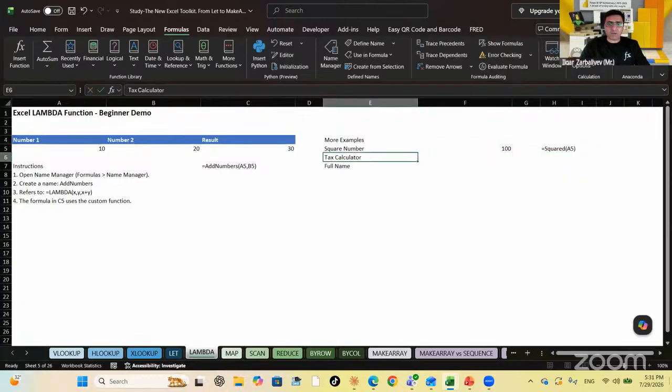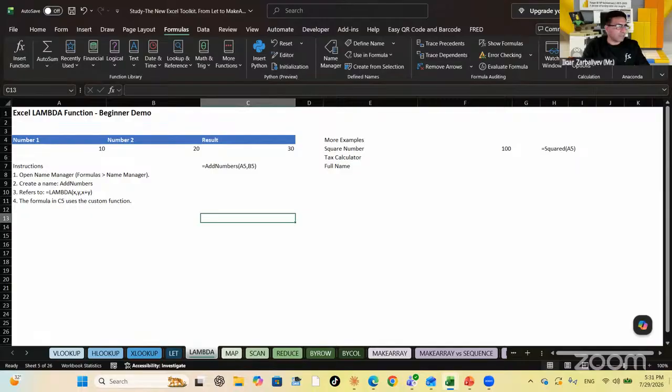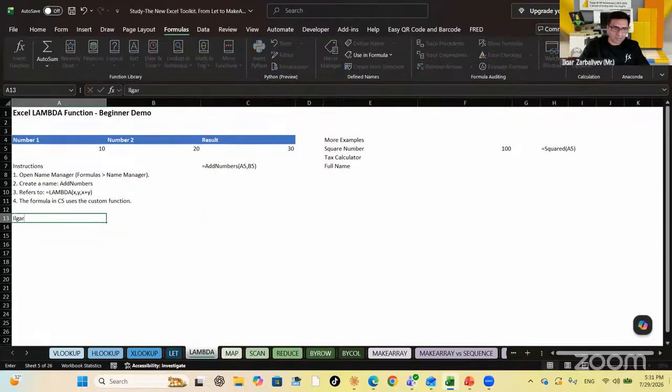Okay, so I'm not going to apply the text calculator. It's very easy, but here what we can do is something related to text strings. For example, let's say that it's my name. Let's type it here, Ilgar Zarbaliyev.